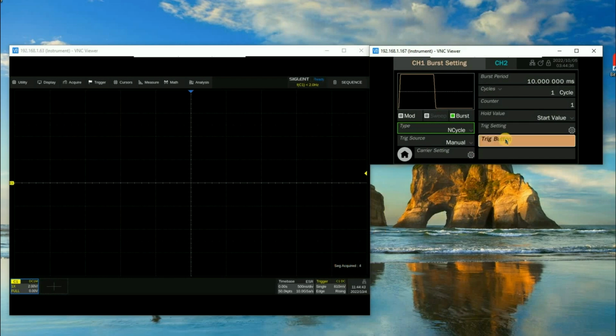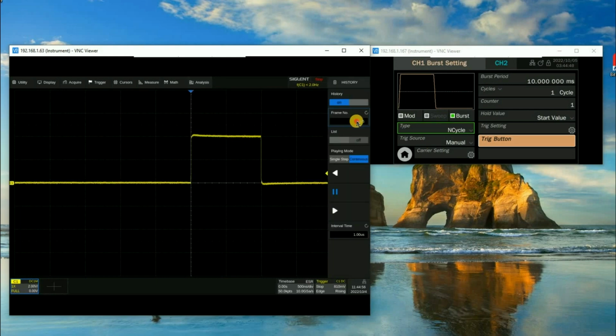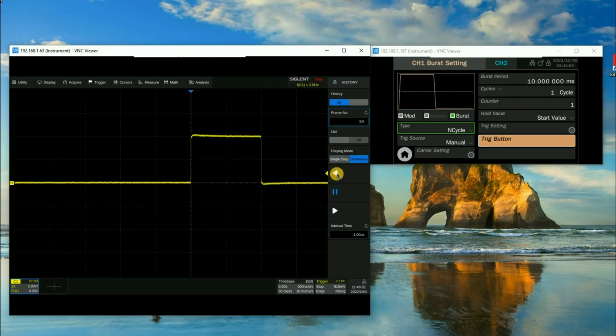Now when we press trigger, you'll see that we get a segment or a sequence, and then we get another sequence. Now we're on to 3 trigger events, 4 and 5, and you may recall we had 5 set. Now you'll see that we've gone into stop mode, and we have an image on the display. The oscilloscope has captured 5 of those frames of data, and it's now storing them in memory.